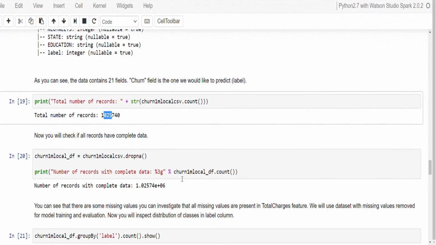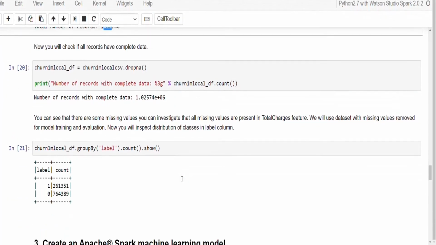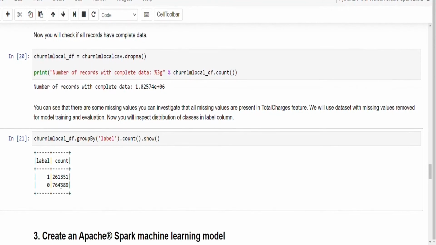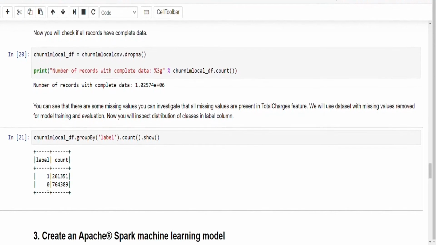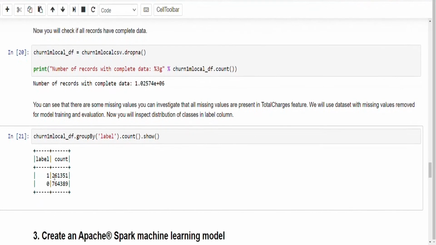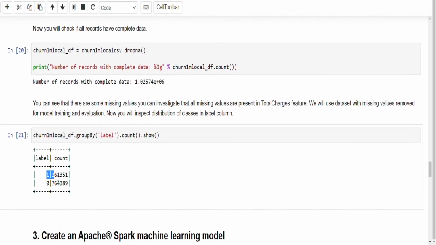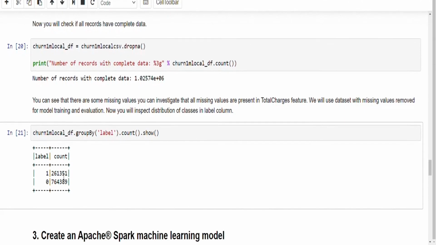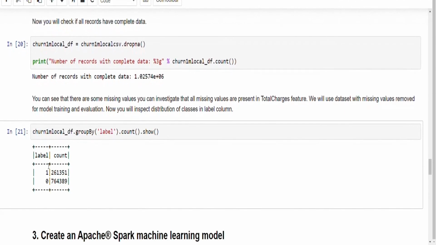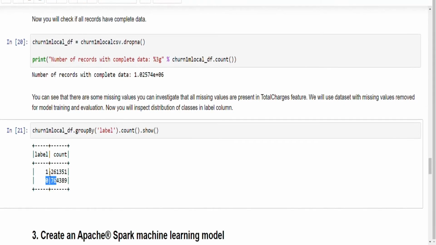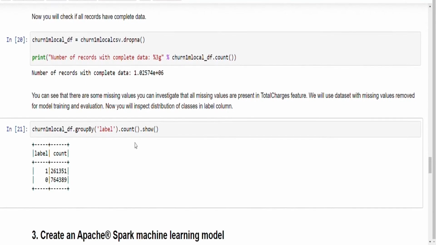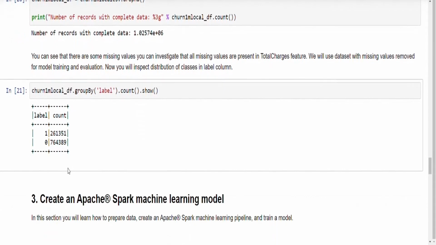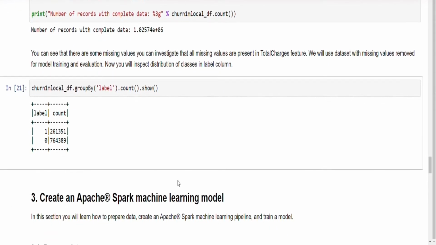And then we are trying to see the distribution of the records in terms of the label. So here the majority of the records are with label 0. This 30% or less than 26% or whatever is with the label of 1. So this is just to make sure that we have enough records in both the labels, and the data can be used for model training activity.